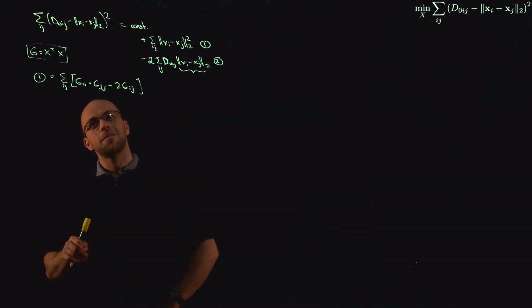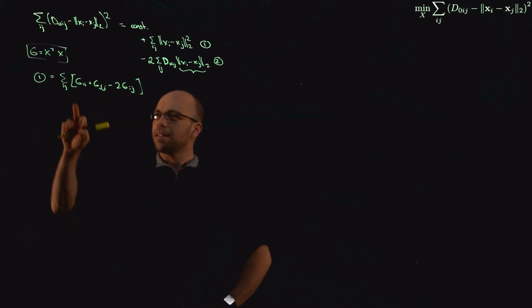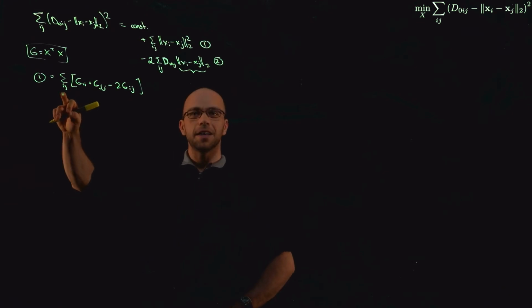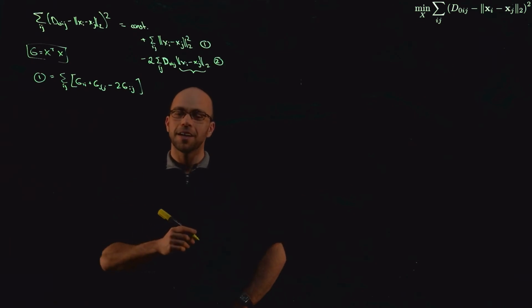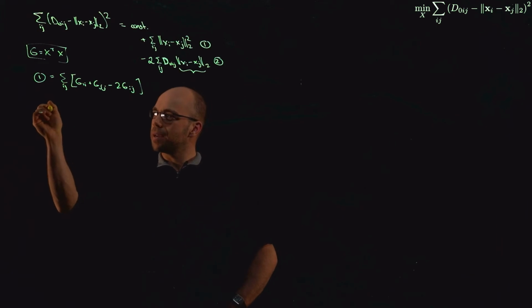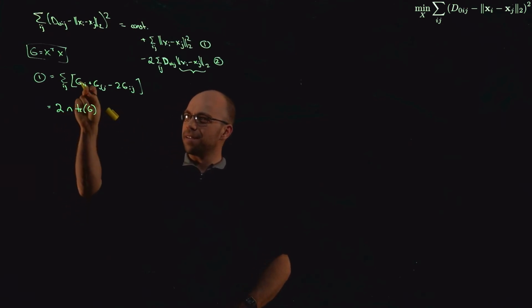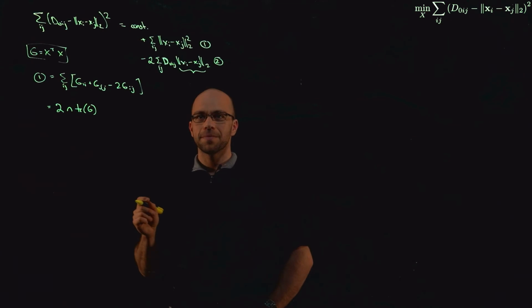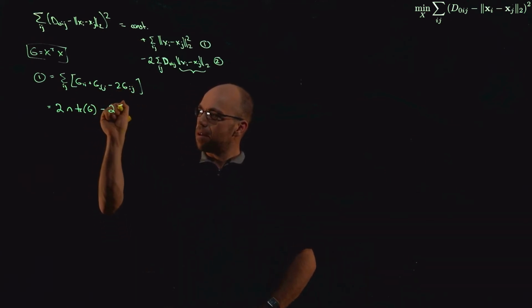Okay, so of course, we can separate this sum into 3 terms. Let's think about the first one. This is the sum over ij of Gii. The sum over j isn't doing anything. It's just incurring a factor of n. And similarly for the second one. So what are we going to get? We'll get 2, for 2 different terms, n times the trace of G, because that's just the sum of Gii over i, minus, now we're going to have 2 times the sum over all ij of Gij.